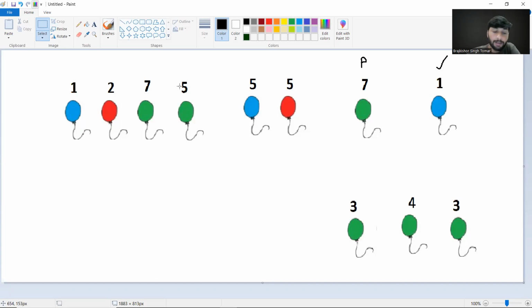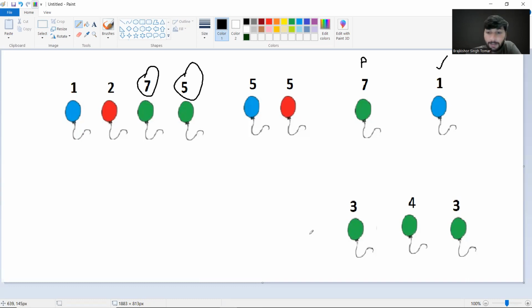I removed this 5 from here. Okay, that is the current element. So when I removed this, what was the current? Current was 5. What was the previous? Previous was 7 at this point. And I removed this. And what will my previous remain? Previous will remain the max out of these two.